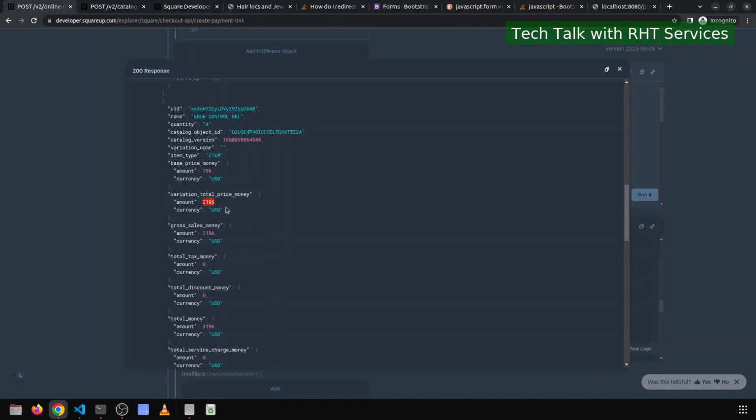What Square does, for the sake of simplicity, is use the lowest form of currency to put those in. So for example, the United States as well as Canada both have dollars and cents. A single cent is the smallest unit of currency that you can have.